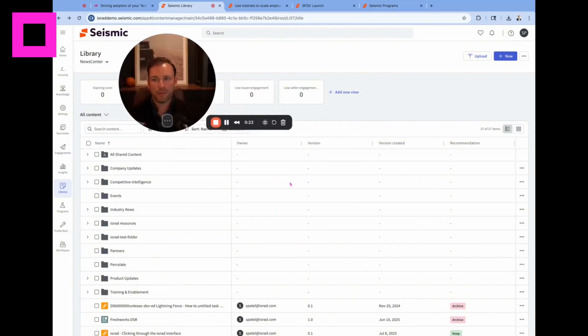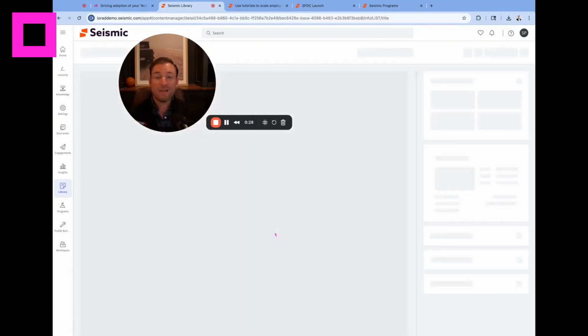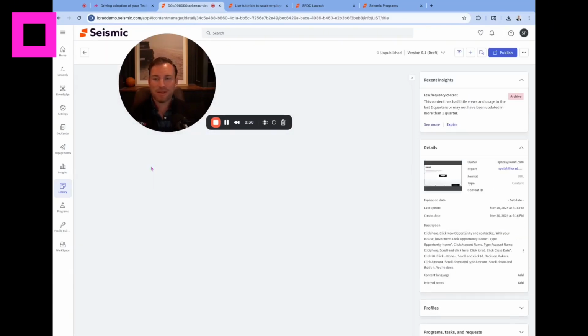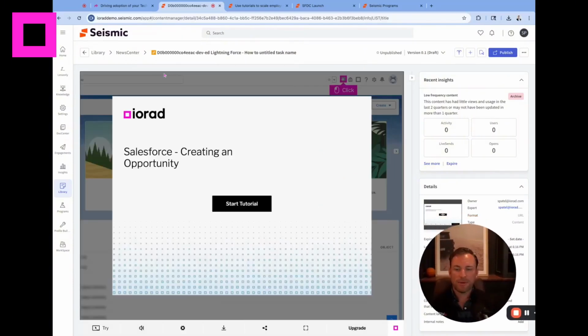So here I am in the library in Seismic. You can see we can embed and link in these tutorials and these guides on any page, in any segment or profile or workspace throughout Seismic. So if I happen to just want to have a refresher, or in this case, maybe a little tutorial, I can embed this as an asset, as a piece of content that could be surfaced at any given time and also be repurposed on, say, a page, hyperlinked in a DSR or something like that.